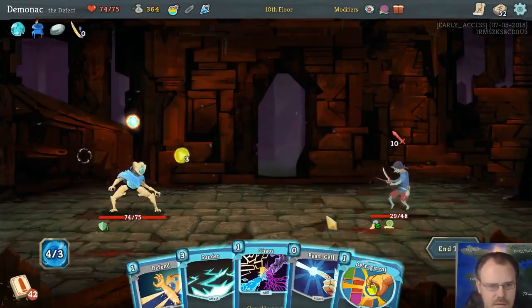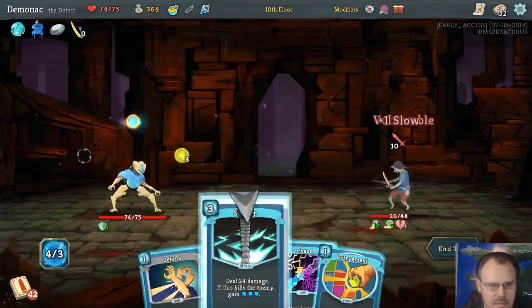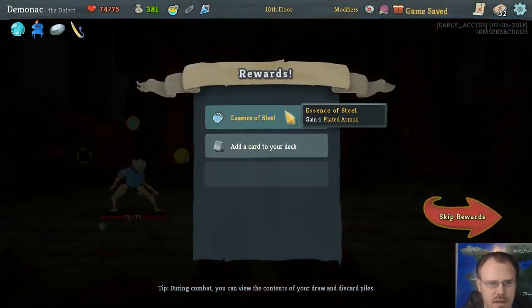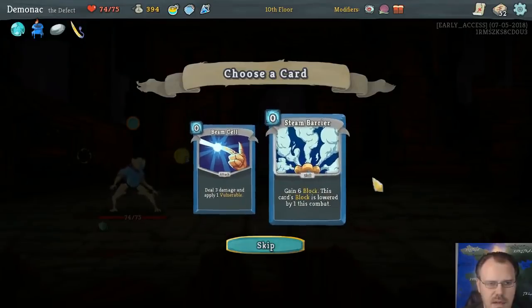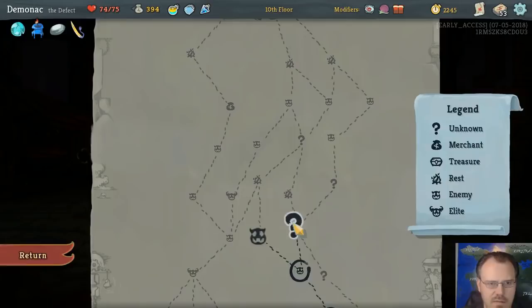And now... Beam Cell. Vulnerable, Sunder. Die. I didn't even look at the other cards. Essence of Steel, good stuff. Another Beam Cell, another Steam Barrier. I gotta try and work with the 0-cost cards. We'll get that going. Maybe I should have taken the Steam Barrier because I didn't have one. I don't know.